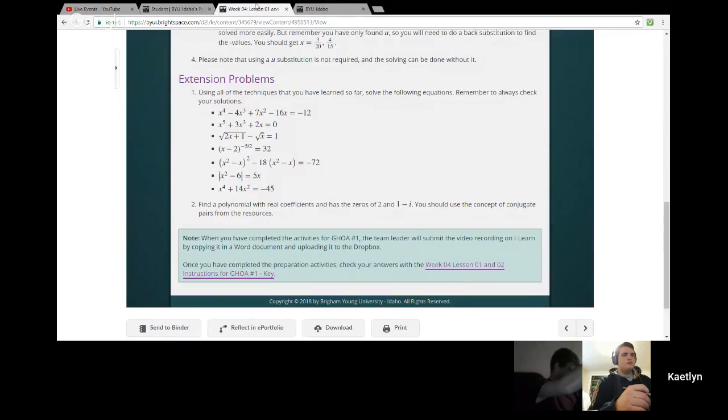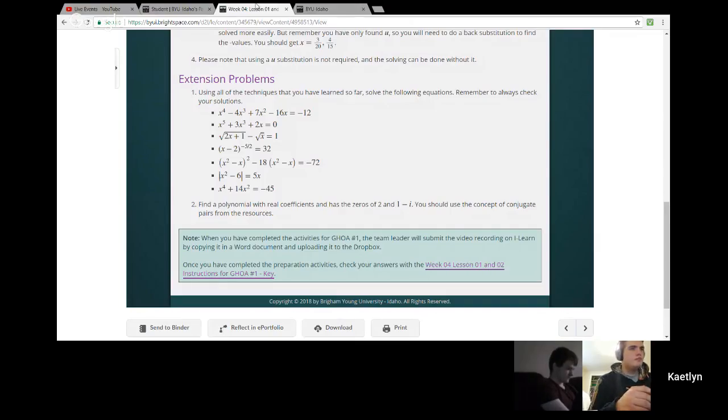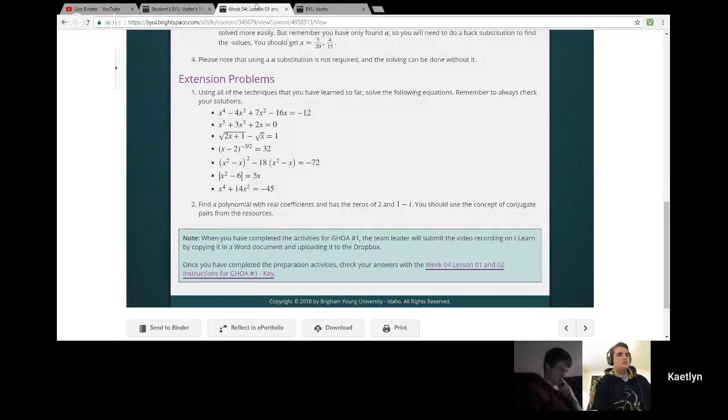And as far as the 4 is concerned, let's see. Plug that in. If you plug in 4, that's square root of 9... no, I don't think so. Because if we plug in the 0, that's how they get 1 equals 1, but it doesn't explain how they got the 4.